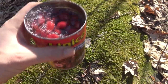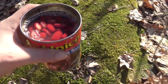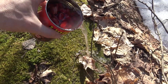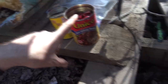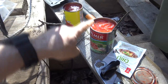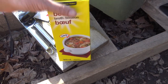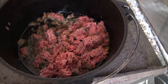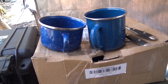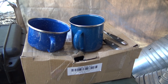Rinse these with a little bit of maple sap straight out of the bucket. Mushrooms, skinny beans, tomato sauce, diced tomatoes, chili powder, beef broth, beef and onions. A couple of mugs, a couple of spoons. Everything you need for a dinner for two.